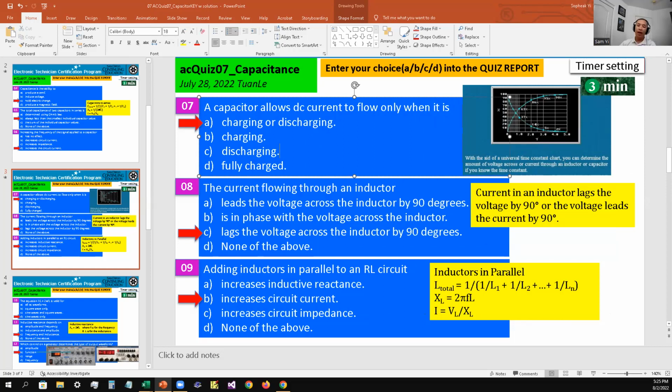Okay, you're welcome. With AC, it works automatically because it's always changing. With DC, we have to pulse it, so when we push it and turn it on, it goes into charging the capacitor right away. Once the capacitor is full, it will block the DC and would not keep on charging. Once we release that, if there is a load resistor, the capacitor would discharge the voltage that was there into the load.